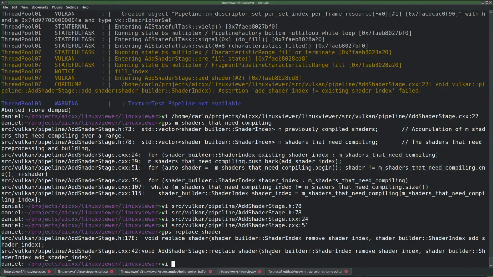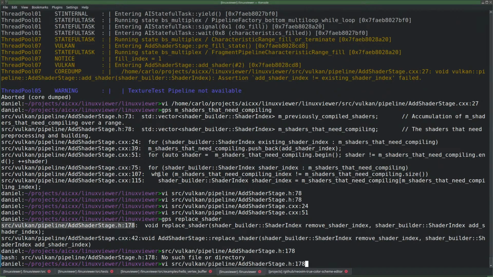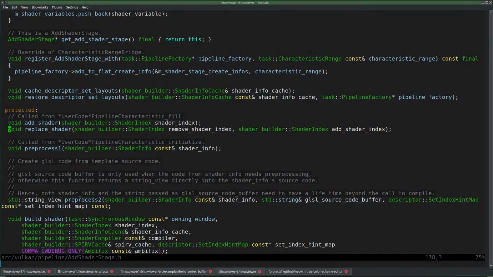Yeah, I was really thinking. This function exists, but it's never used. It should be called from user code.